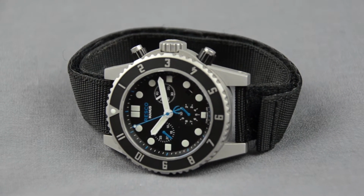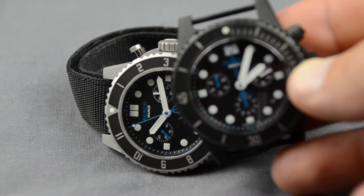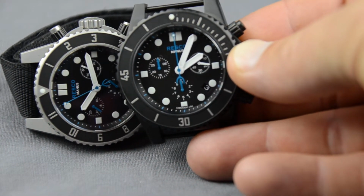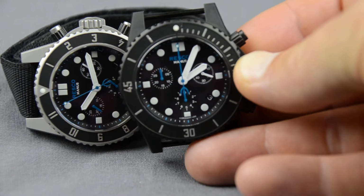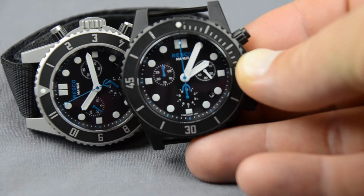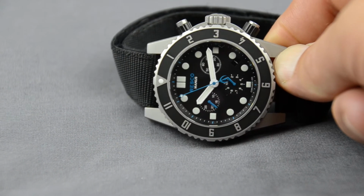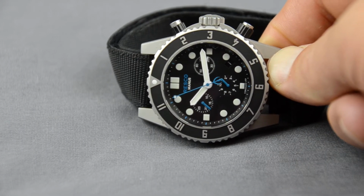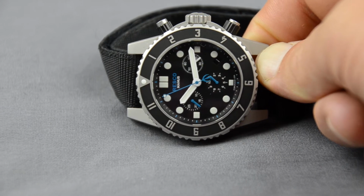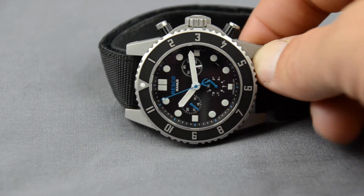So when you get your watch, typically it's going to show up with all hands lined up at the 12 o'clock of each subdial, so everything will be lined up like so. We're going to cover what happens in the unlikely event that your watch shows up like this. Sometimes jostling around, people pressing buttons, other things can cause these subdials to not be lined up anymore. So we'll cover getting them recalibrated back up to top dead center.